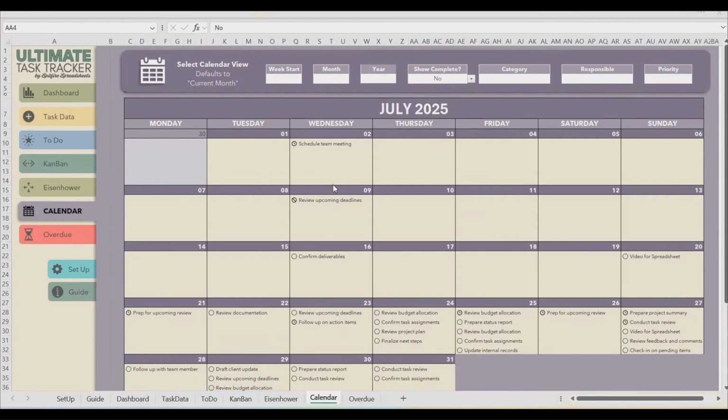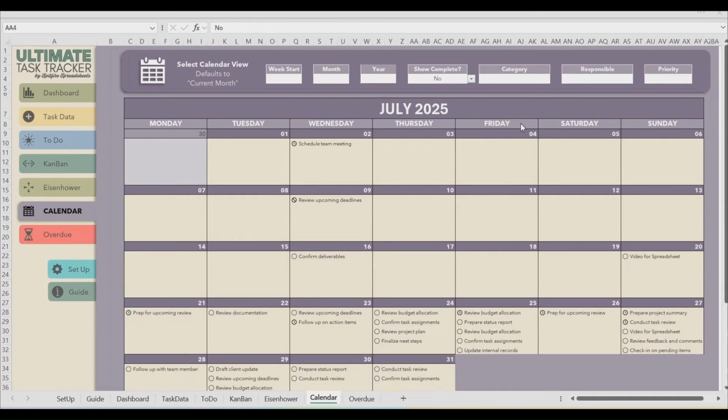Now, each day is limited to 5 tasks. If there's 20 tasks that need to be done on Wednesday, July 2nd, it'll only show 5, but it does organize them by priority. So the highest priority ones will be at the top. And if you do keep the complete off, as you complete tasks, the ones that are remaining will roll their way up to the top. So here's an example down here. There might be a 6th or a 7th from here. As I prepare the status report, these will move up and 2 more records will come underneath.